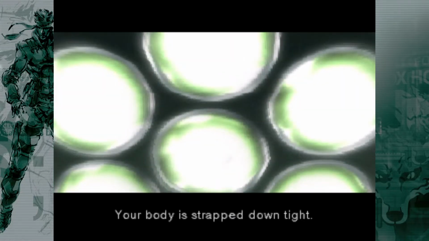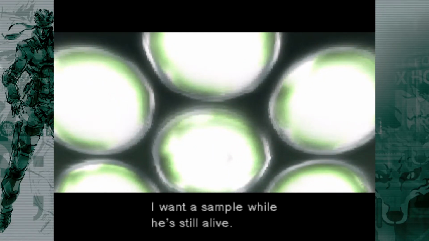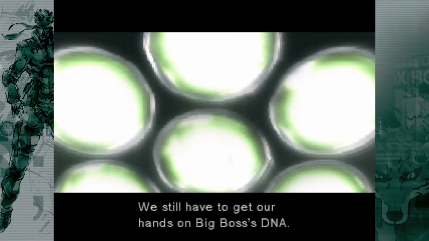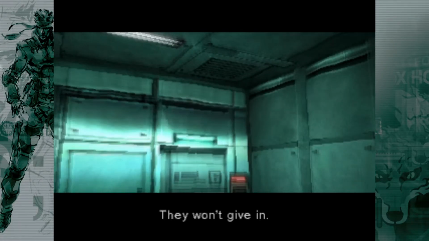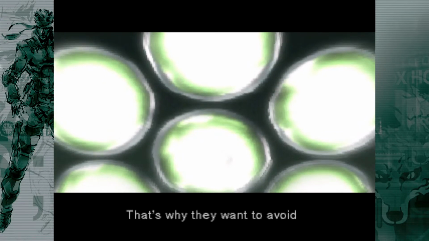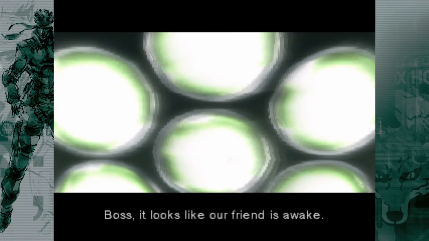Forget it. Your body is strapped down tight. Do you need his DNA too? Yes. I want a sample while he's still alive. We need it to correct the Genome Soldier's mutations. Then we'll be able to cure them? No. We still have to get our hands on Big Boss's DNA. Have they given in to our demands yet? Not yet. They won't give in. They're all hypocrites, every one of them. Is that your opinion as a Kurd? They always put politics first. That's right. That's why they want to avoid any leak about their precious new nuclear weapon. Boss, it looks like our friend is awake.